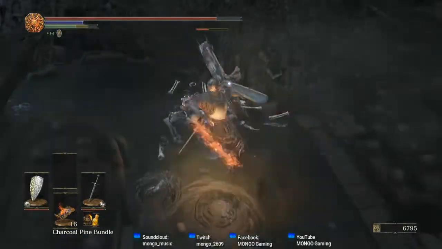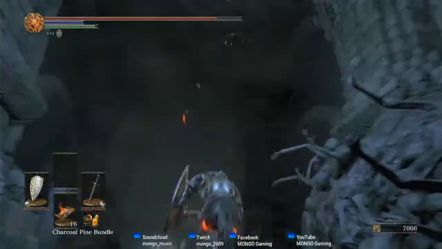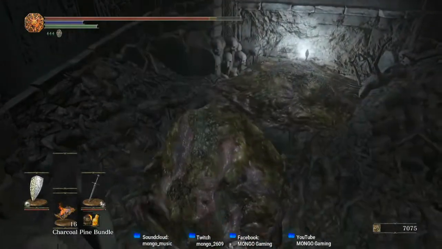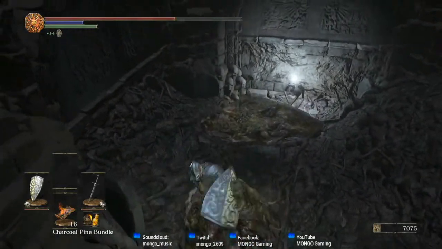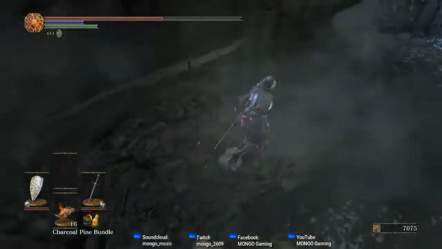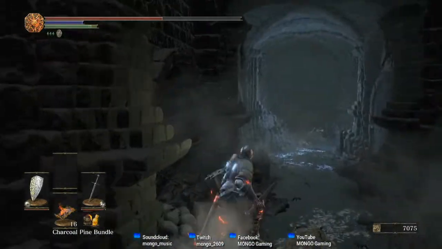Very creative enemy though. Really enjoy this enemy design. This is a trap. There's a shield eater right over it. Run up. Oh, I forgot about the other one. Alright, and now that we've been officially shield eaten, Carthus blood ring.